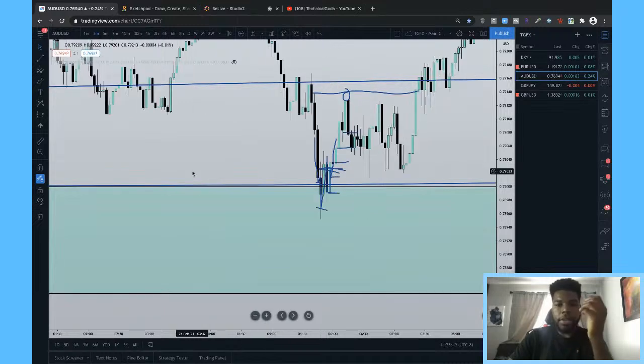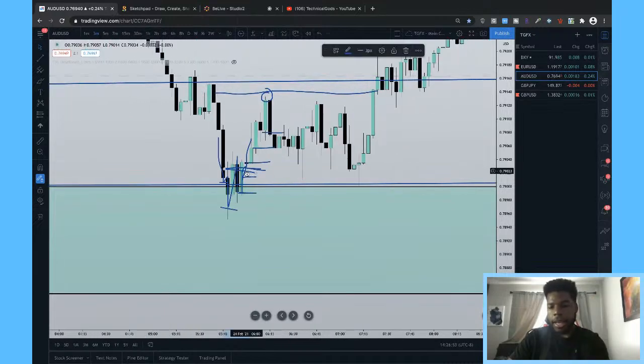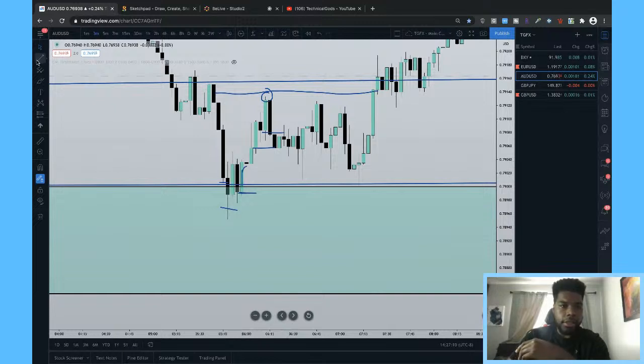All right, and if you guys can truly understand this concept right here, you guys will be extremely profitable. Okay, so now we look at where do we need to see 3-minute transition in order for us to see price continue pushing away from this zone. All right, so we can see we have a level of resistance right here.